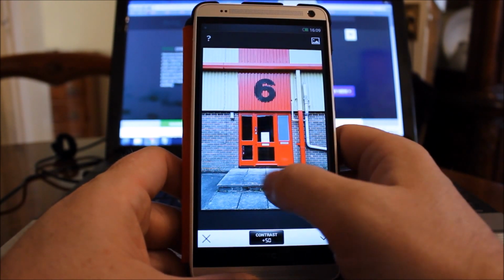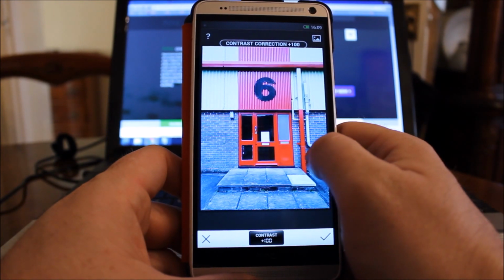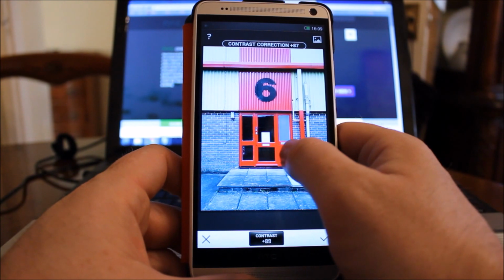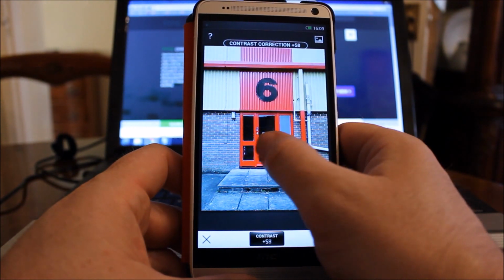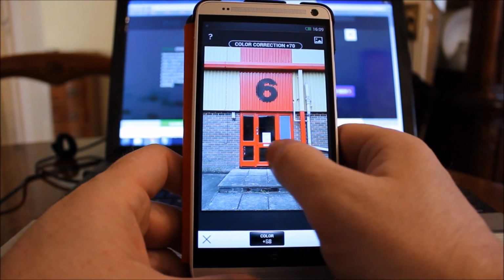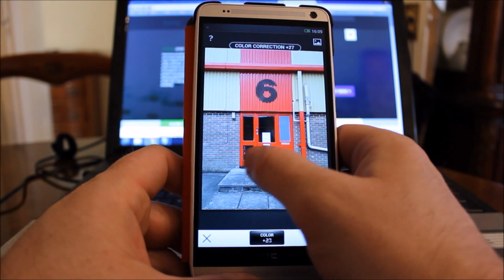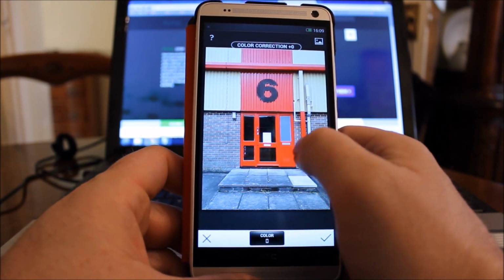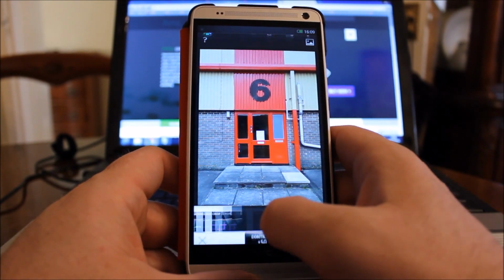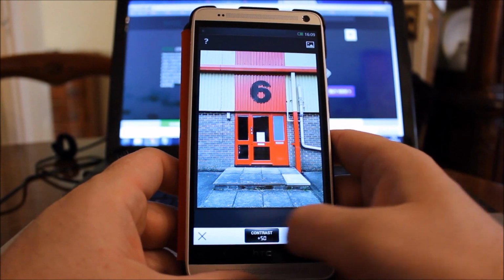Let's say contrast, and then as you go left and right, you can change it. So I'm adding different types of contrast there. We go to color correction, and we could change the amount of color correction that's being applied. The auto bit at the beginning really is just for that sort of thing. It's just getting in there and quickly doing it.